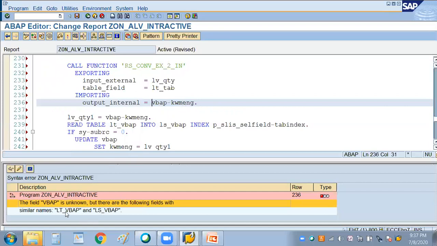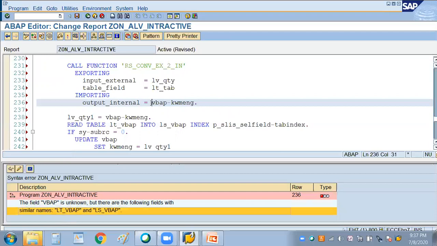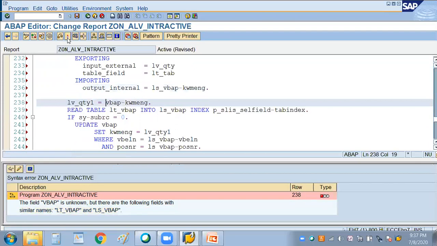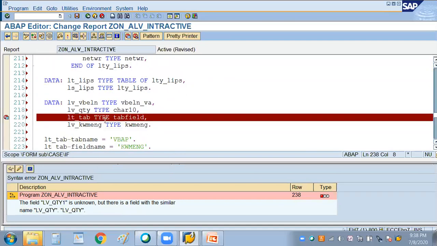This is okay. Whether it takes the data type. Let me take it in this underscore. Let me declare it. Give it down.